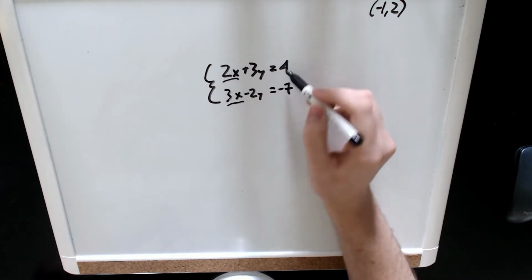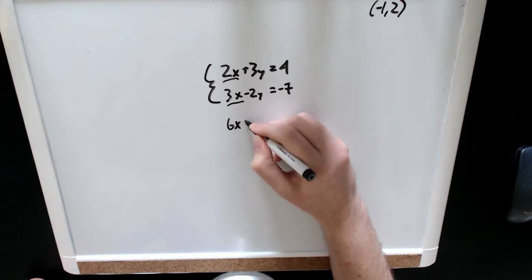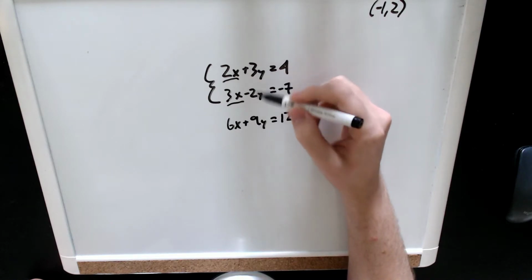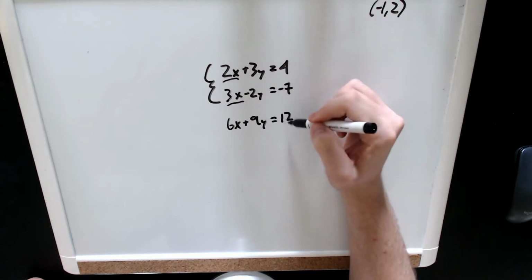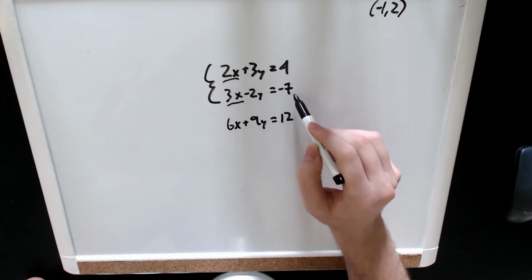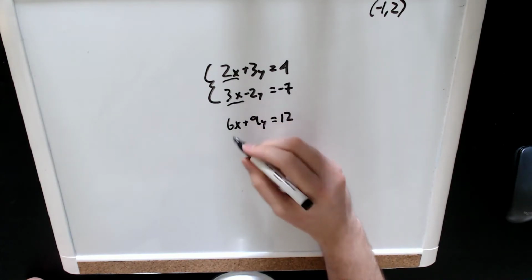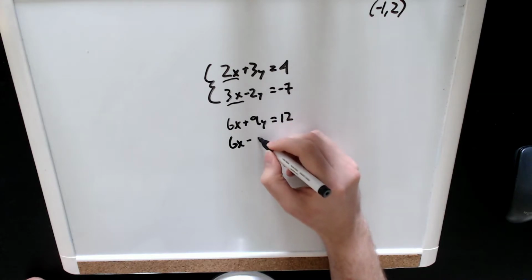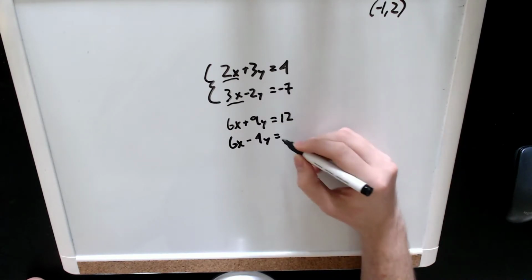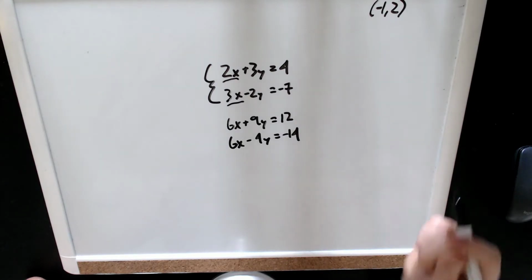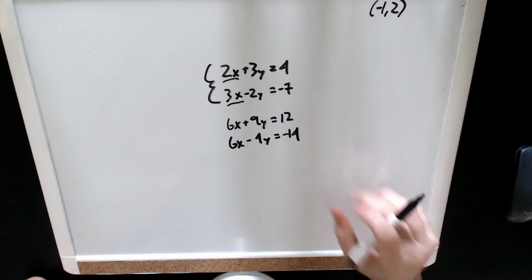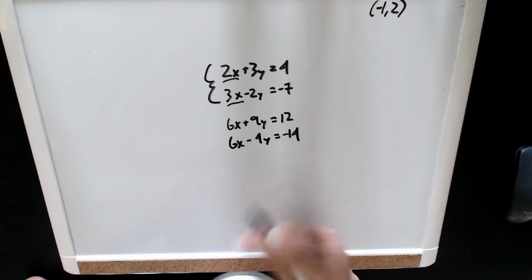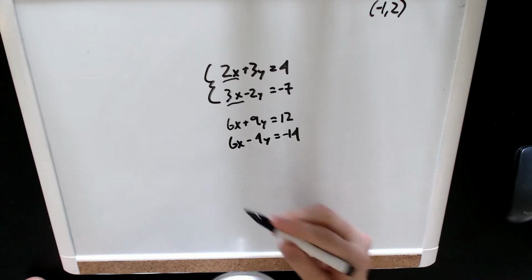So if I multiply this one by 3, it would be 6x plus 9y equals 12, right? Because 2x times 3 is 6x, 3y times 3 is 9y, and 4 times 3 is 12. This one needs to be multiplied by 2, so we can get a 6x here. 3x by 2 is 6x. Negative 2y by 2 is negative 4y. And negative 7 by 2 is negative 14. All right, so we've seen this in long division before. We will go ahead and subtract one of these from the other. We're just going to flip all the signs and add them together to make it easier.